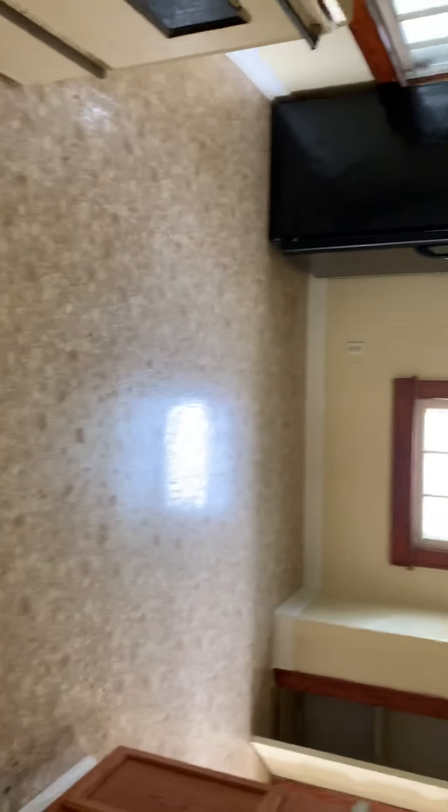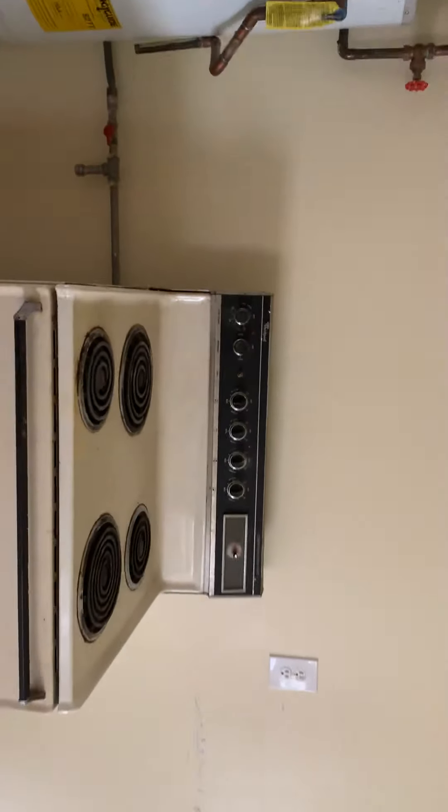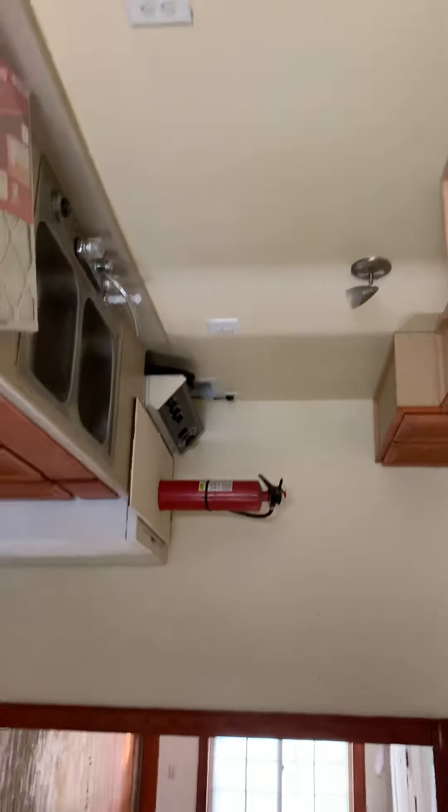Continuing on to the left we have our kitchen. There's nice vinyl flooring here — looks in great shape, you can see it's shining. The countertops and cabinets look brand new. We have a washer right here in the kitchen, though I don't see a dryer. The stove looks like it's from the 40s — probably the original. There's a hot water heater and a nice black fridge.